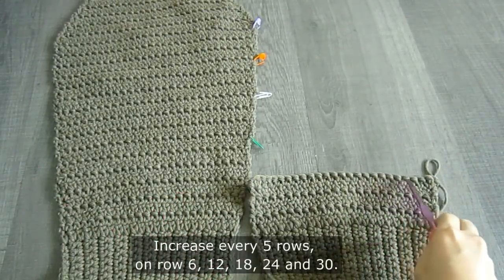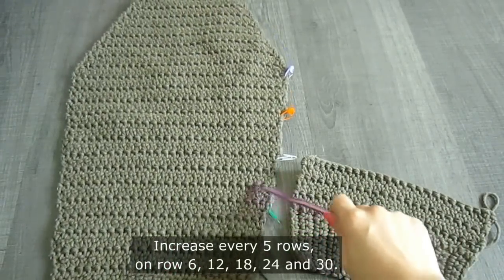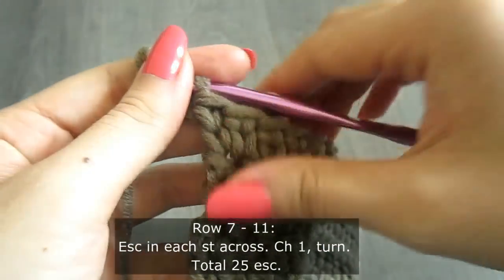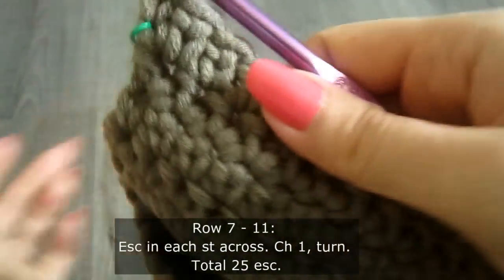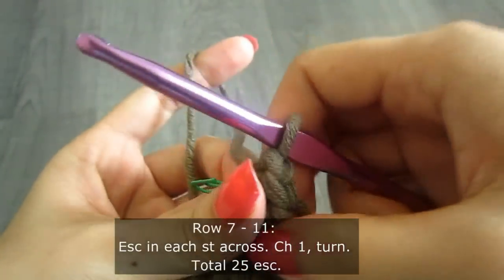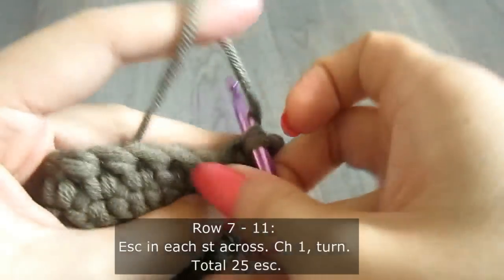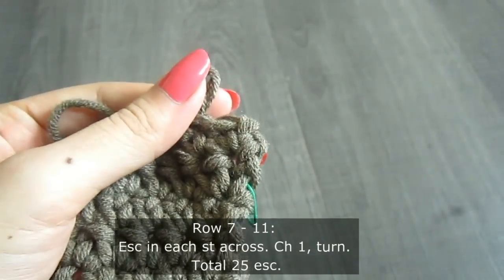Okay, we will increase every 5 rows: on row 6, 12, and then on row 18, row 24, and row 30. Okay, now I'm on row 7. I'm going to put a stitch marker on row 6 where we made the increase. Chain 1, turn your work around, and on row 7 we're not going to increase, you just make a regular row, extended single crochet in each stitch across, and you will get a total of 25 extended single crochet.